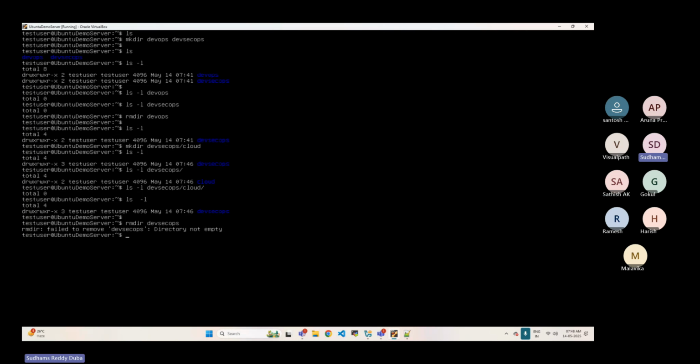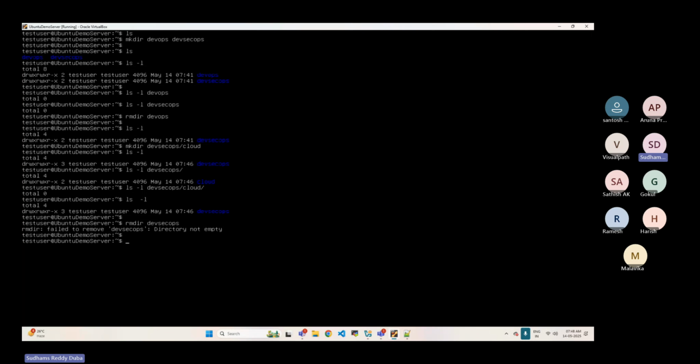So technically it is saying that the directory is not empty. It is not an empty directory, right? We have some files. We don't know whether it is a file or a directory. For example, there are some files under the directory. It is not empty. That's the reason why by default we cannot use the rmdir command.